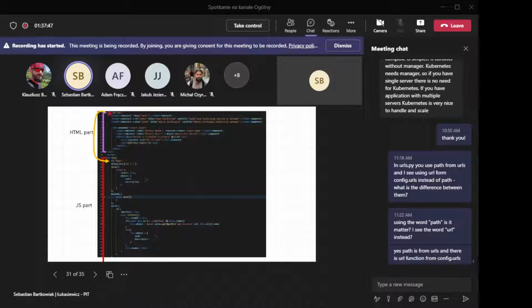This is actually over here. The HTML part needs to be given some ID. Usually it's app. And then when we create a Vue instance, we have to tell the Vue instance where it should mount itself. And we do it with a simple CSS selector, hash app. So it actually means that this Vue instance is being bound to this HTML element. So this is the most important part over here.